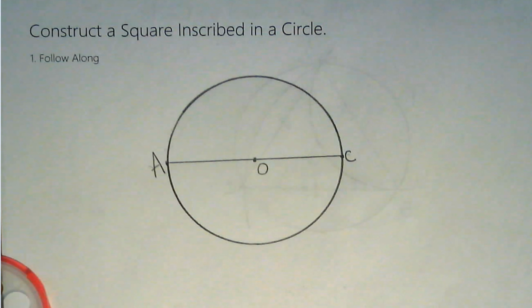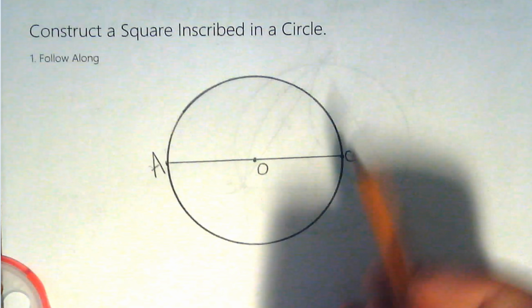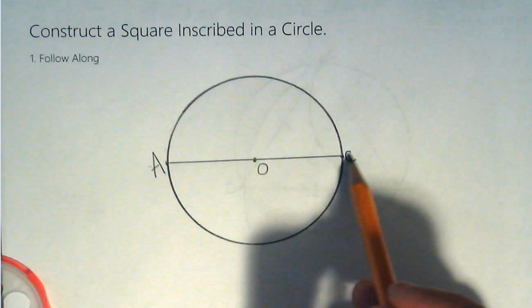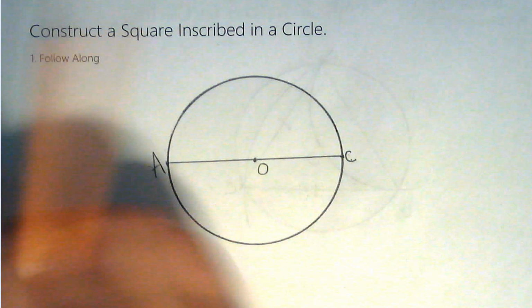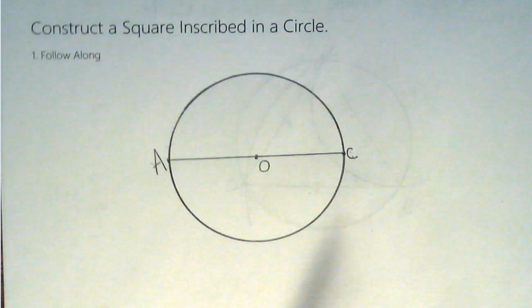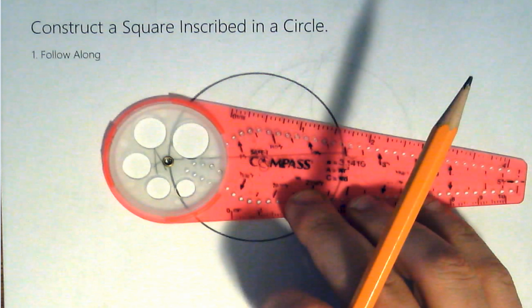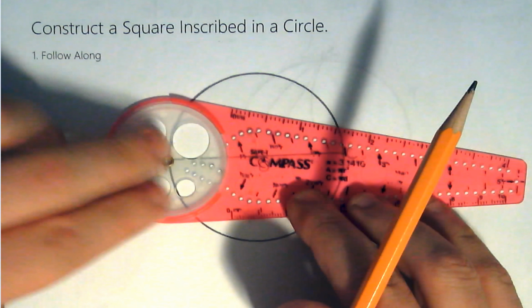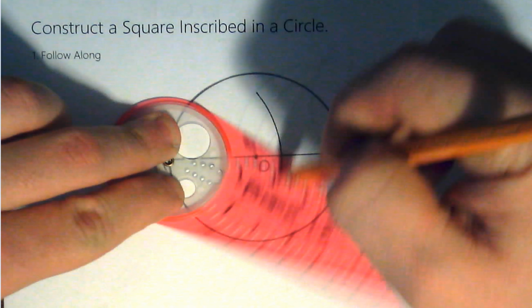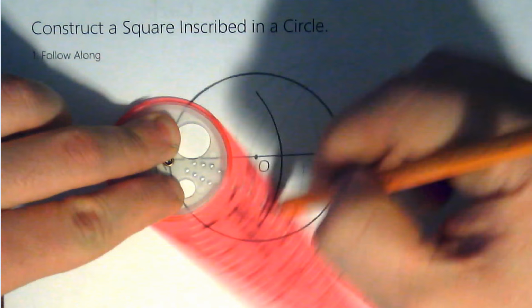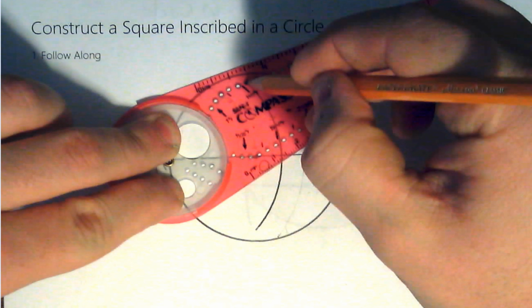And so now what I want to do, because I know a square has diagonals that bisect each other and that also form right angles, is I'm going to take this diameter and I'm going to make a perpendicular bisector of this diameter. So to draw a perpendicular bisector, you just put your center on one end of the line, and then you draw an arc like that. So just make sure it's a little bit past the center. You draw an arc like that.